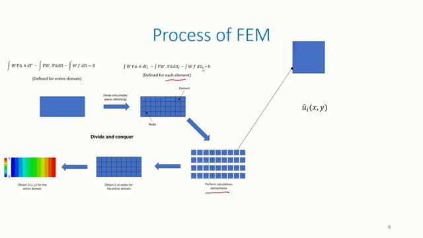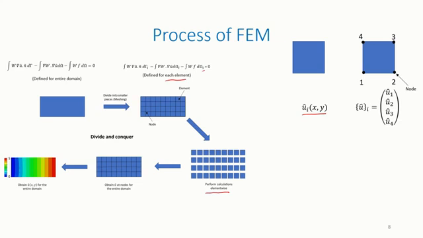The element here is a continuous domain. Imagine it's a collection of infinite points, and our unknown u hat i is a field quantity or a function defined for this element. Finding a function is always a complicated task. Instead of having our unknown as a function, if we could have our unknown as an array of numbers, that would make our life much easier. That is, instead of u hat x comma y, we have u1 hat, u2 hat, u3 hat and u4 hat defined at the respective nodes of the element. A function to just 4 numbers.